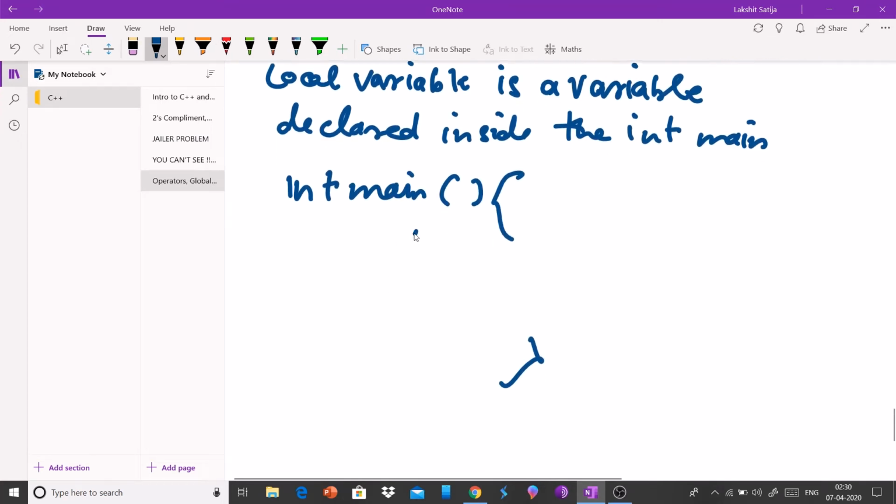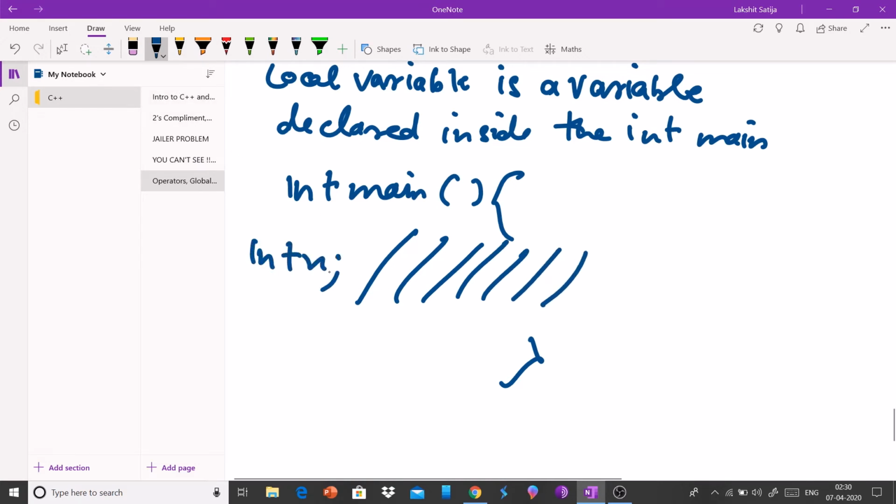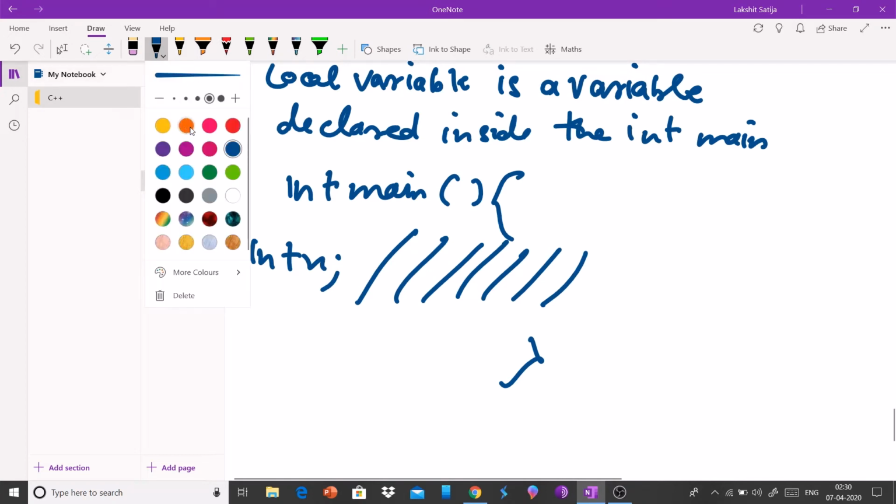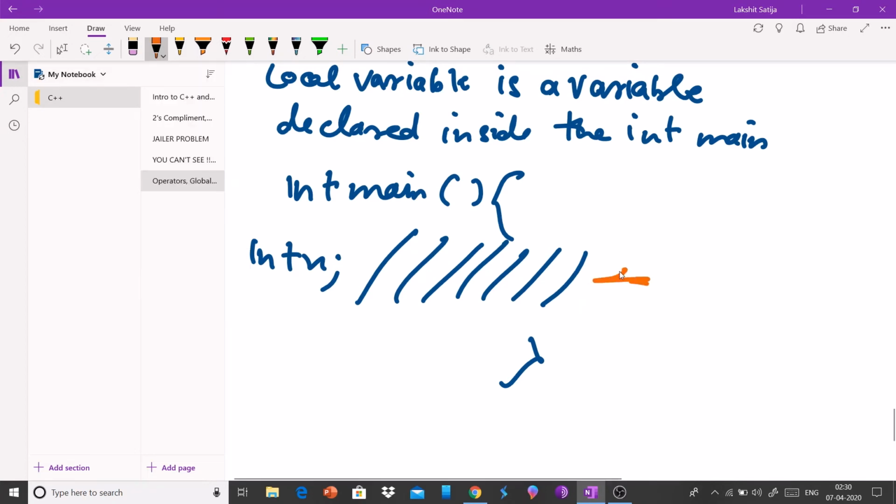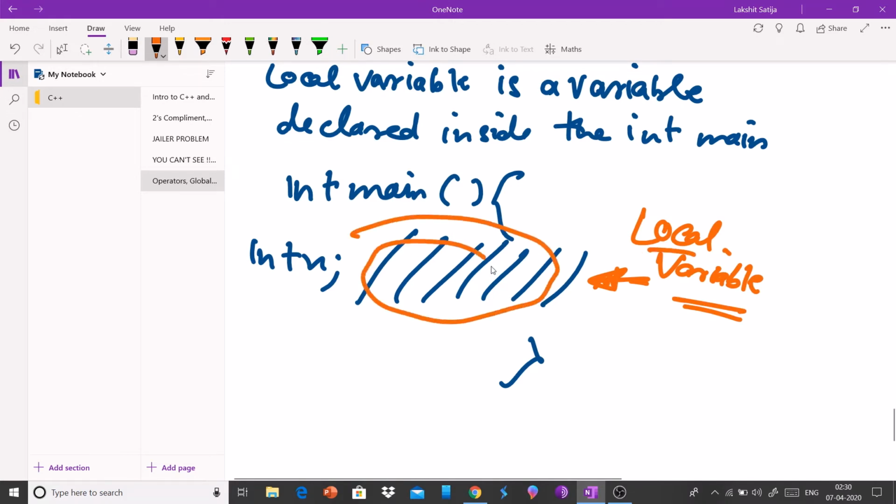If you write a variable here, suppose I write integer x, so this is called a local variable. So any variable declared in this part is called a local variable.